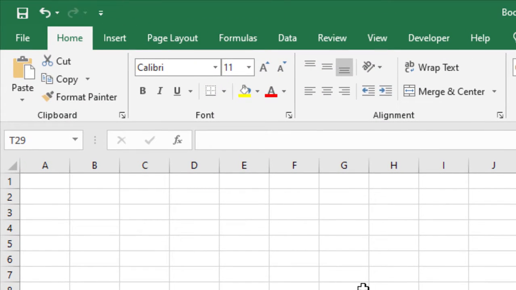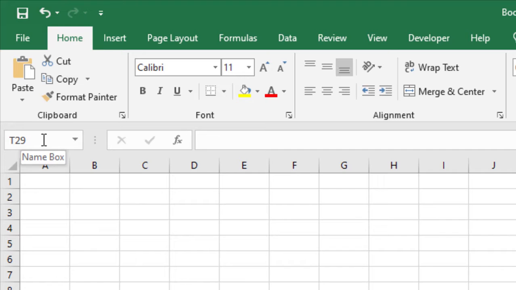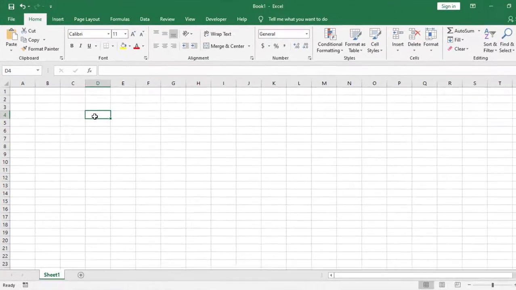The next thing we are going to look at is the name box. We referred to the name box just a few seconds ago. And that's this area right up the corner here. The name box has a couple of functions. The first one is to identify the active cell very quickly and very easily. It has another really useful function which we'll come to later in the course.